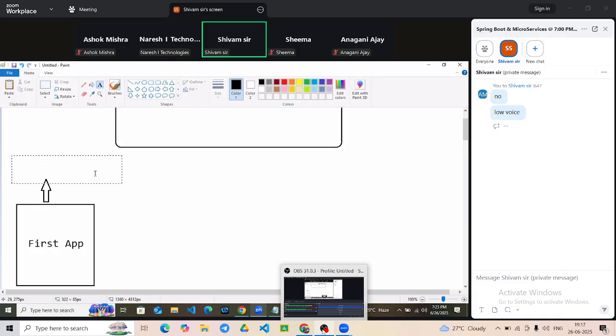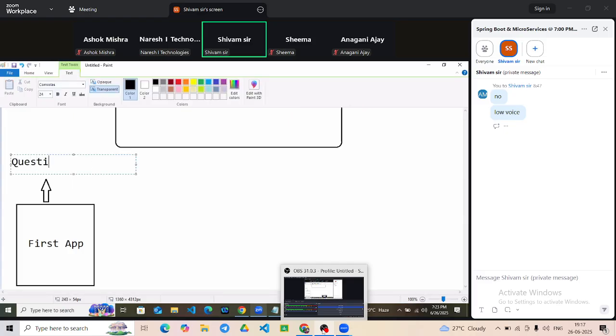So what is this? This is a question service. This microservice will show all the questions to the user. Whosoever wants to use the app, it will only display the questions to the user. Only questions.